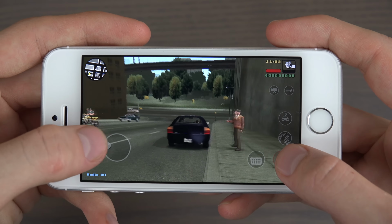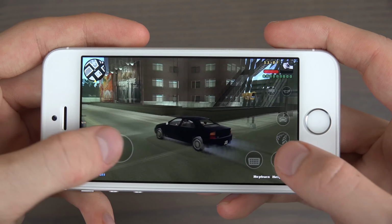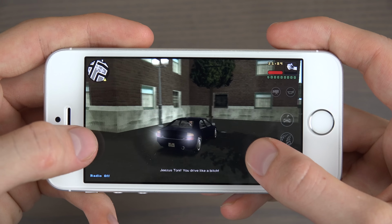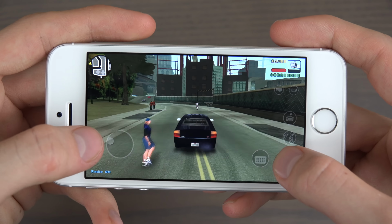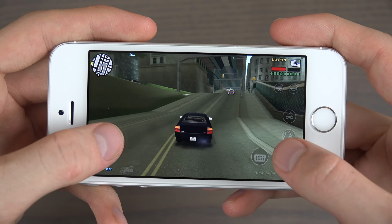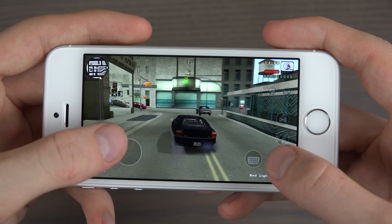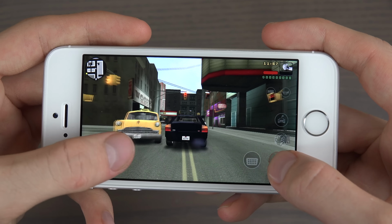Which is a problem a lot of Android phones have. They don't get this nice performance. And it can definitely be a deal breaker if you do like to play games on your phone. I never play games on my phone, but one reason can be because I do know with Android devices, even the high-end ones, that you still have some glitchy performance sometimes. I did see a little bit glitched there, but the game didn't slow down, it was just the building. But wow, it's a nice one.